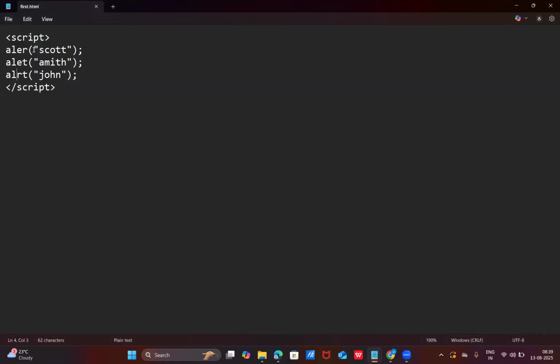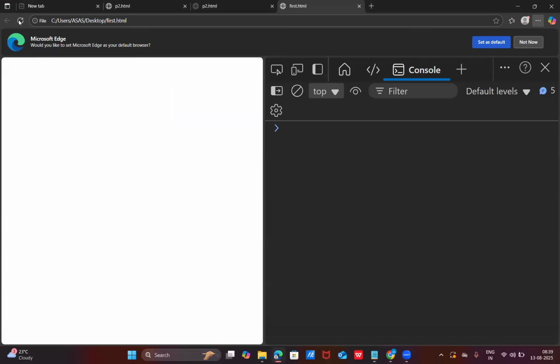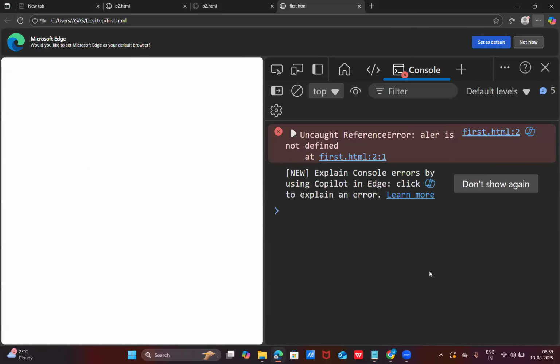But if I refresh it, you can see it shows the first error message: ALER is not defined. That is the message it is showing for us. It is not showing all 3 errors.